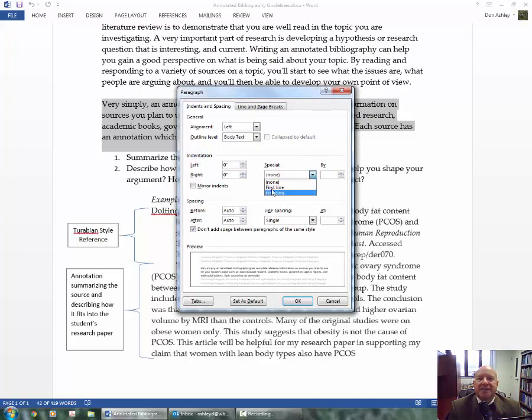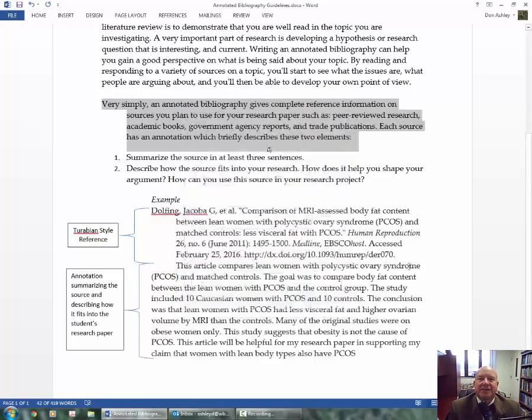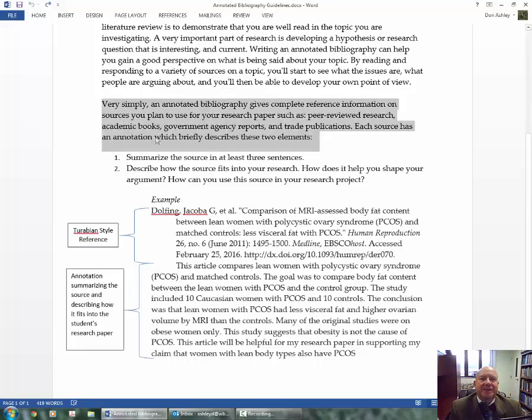So I could hit Indent First Line, or I could do Hanging Indent. Hanging indent is what we want to choose. That's what the references should look like. I say OK, and it pops it. See that? So it's just like this one now. If you try to tab over, it will drive you nuts on your reference page. It's a lot easier just to highlight everything and make it all hanging indent. Let me undo that. So that's the hanging indent format.